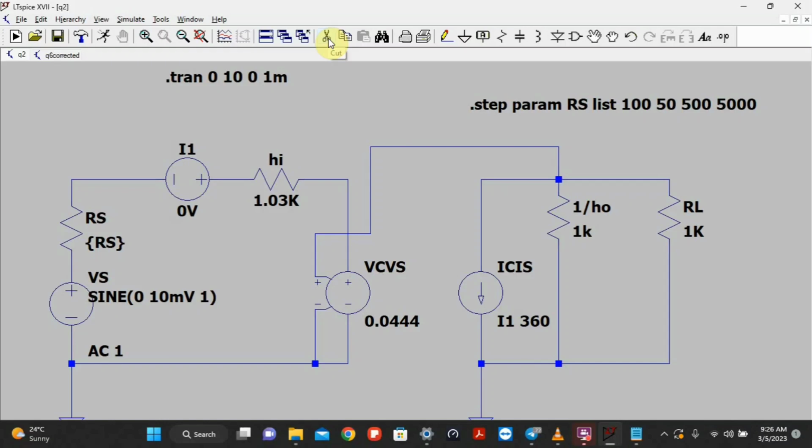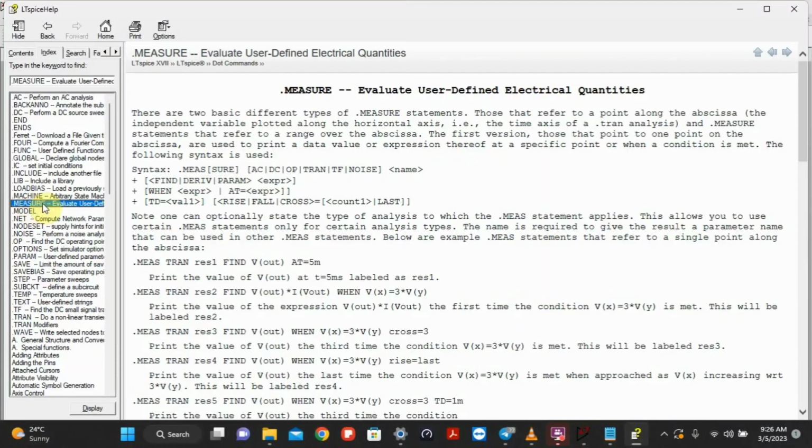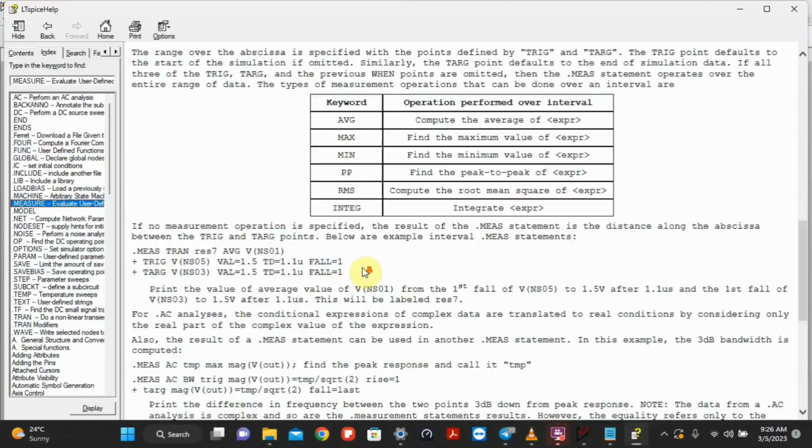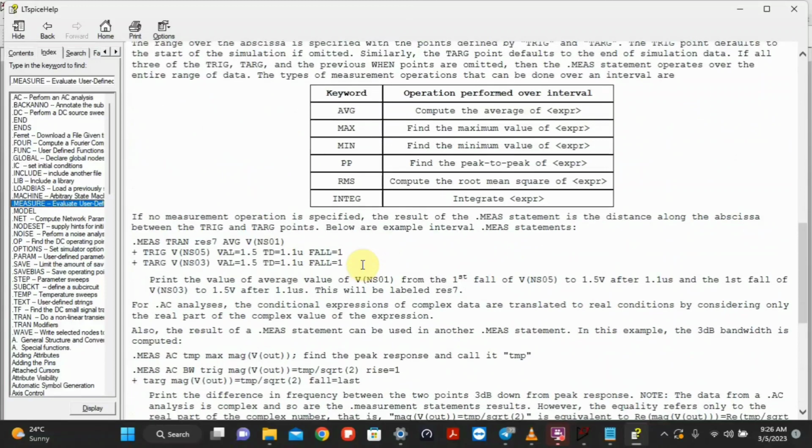If you need a basic understanding of .measure, you can go to help topics. You can see there is a command called .measure, and from this you can see the number of things you can do using it. Now I'm going to list some of the things which will come in handy while using this one.